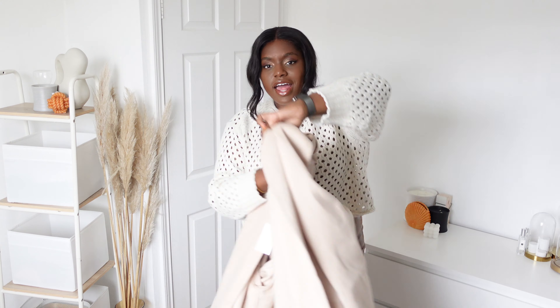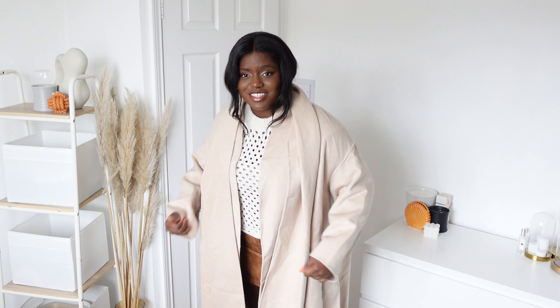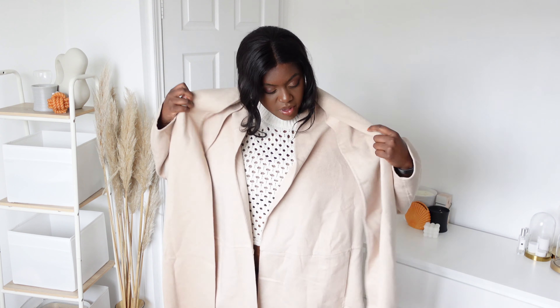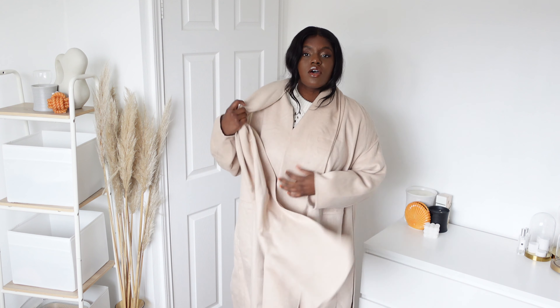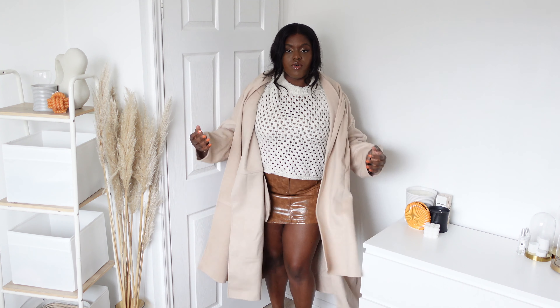This last coat I absolutely love. I've got a bit of a neutral outfit going on and it is this kind of oversized midi-length long coat jacket from H&M. It's this pinky nude color and I love it. It doesn't have a closing but it has this kind of attached scarf that you can just wrap around to cover through the middle. I really love this as a throw-on coat - you could even add your own scarf on top if you wanted.